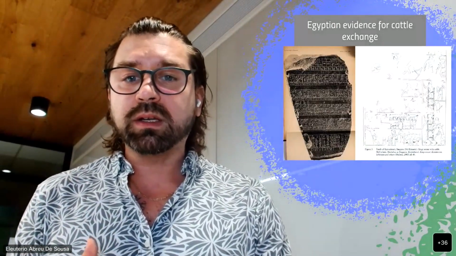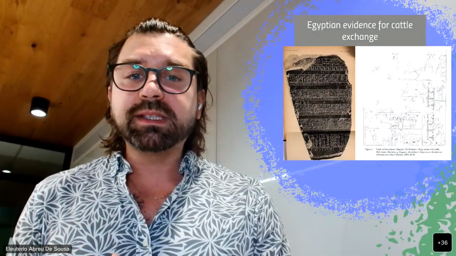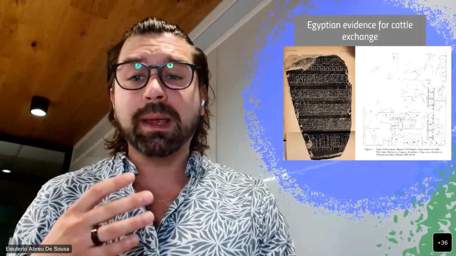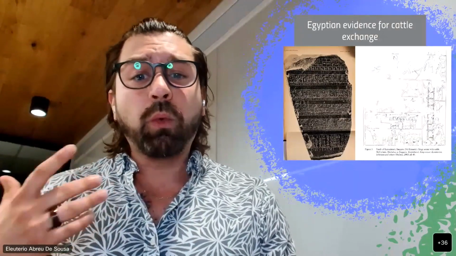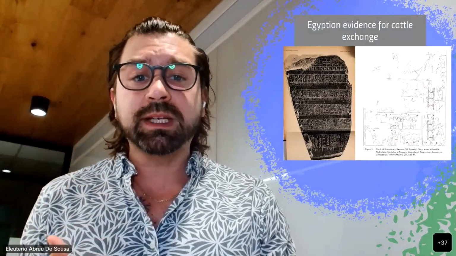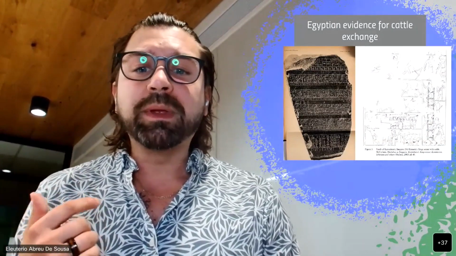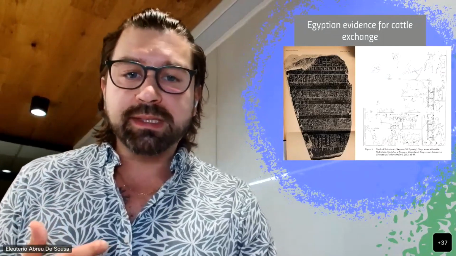Another piece of evidence that we have is the siege scene from the 5th dynasty tomb of Khasi Khemwet at Saqqara, which depicts the invasion of a foreign walled town. And it's been suggested that this scene really illustrates a mission outside of Egypt, and that the walled town is likely an EB settlement located in the southern Levant. What is most interesting, as I'll show you in a second, is that the cattle are being seen taken from inside the city walls.